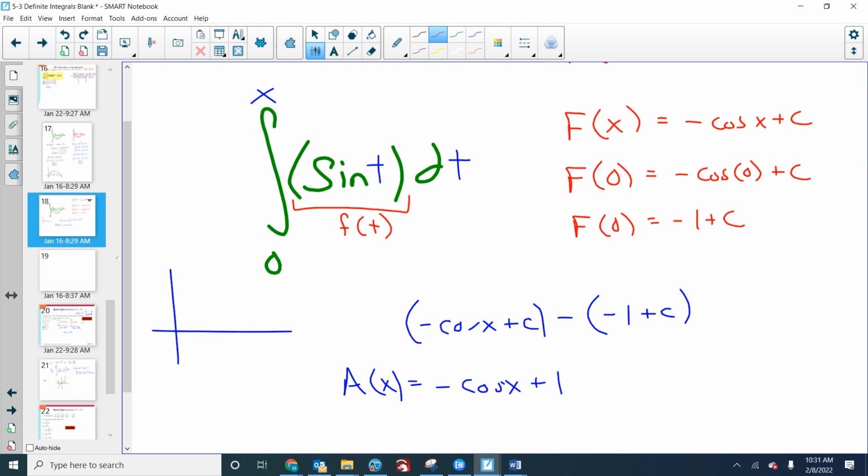What are the restrictions? Well, we have the sine of t function. Okay, plug in an x. What if I plugged in this x right here? What would the area be? 0. Why? Because the area above and the area below would cancel, because they started the integral at 0. Okay, let's test this. What is this value over here where the sine comes up from the negatives and crosses the x-axis?